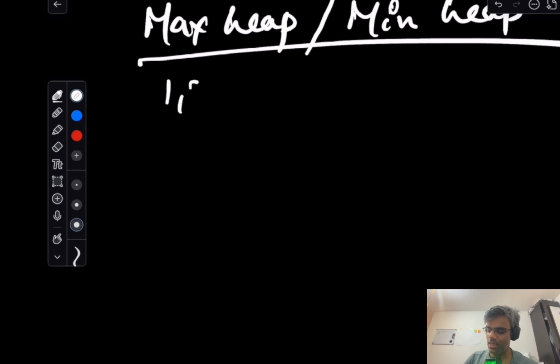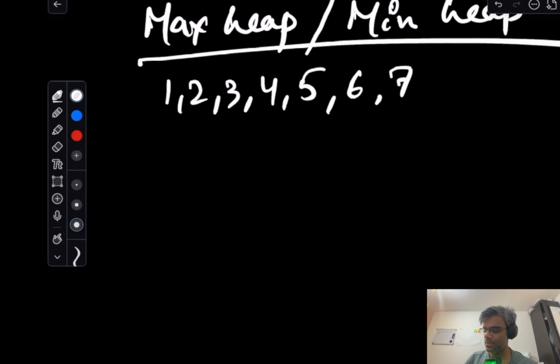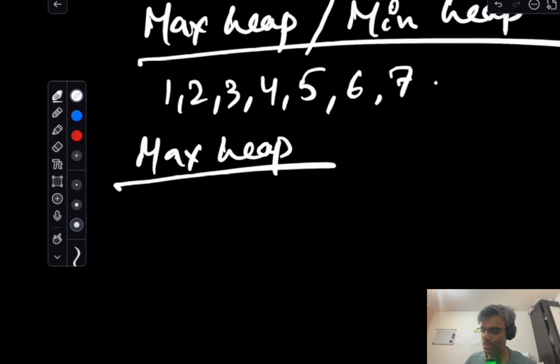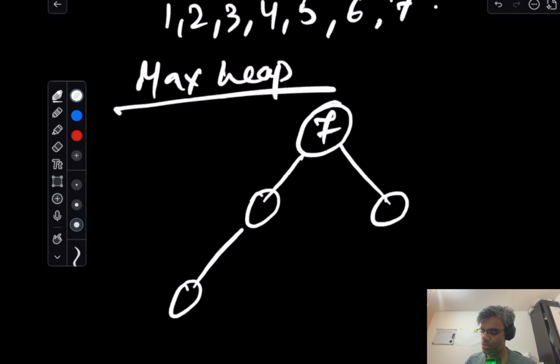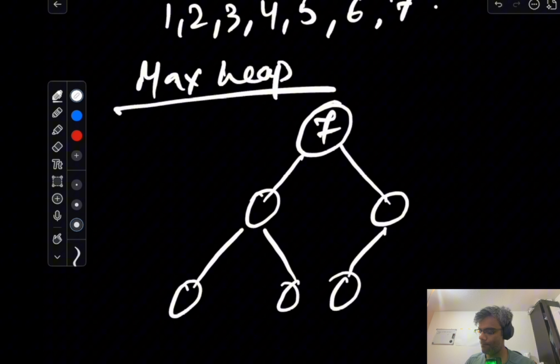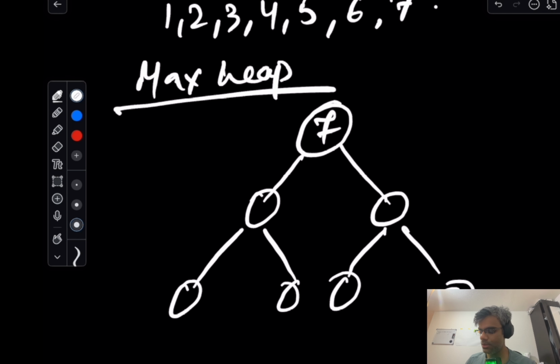Say we have 1, 2, 3, 4, 5, 6 and 7. Now for a max heap, the largest number will be the root node, which is 7. Other numbers will follow a similar strategy: a parent node will never be lesser than its child nodes.